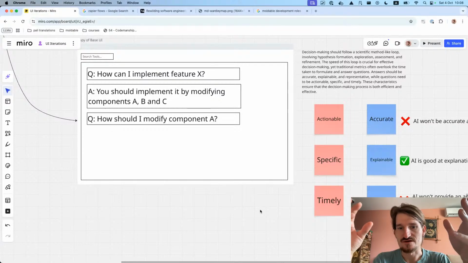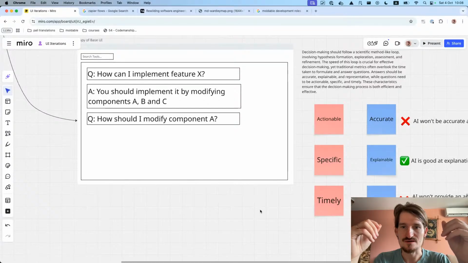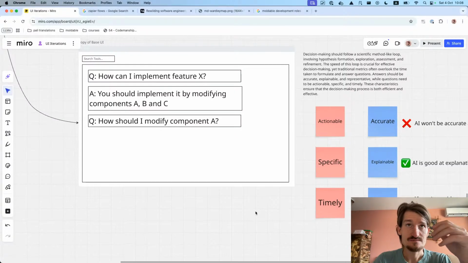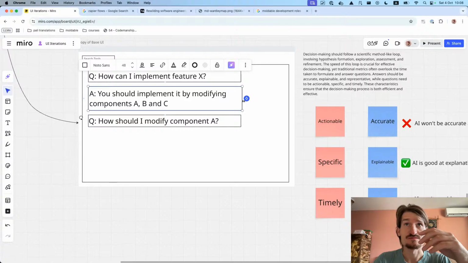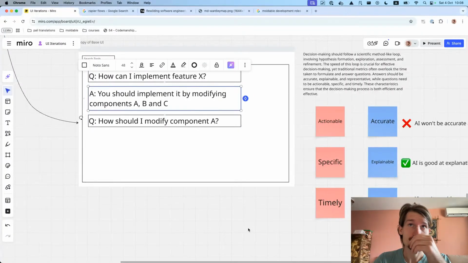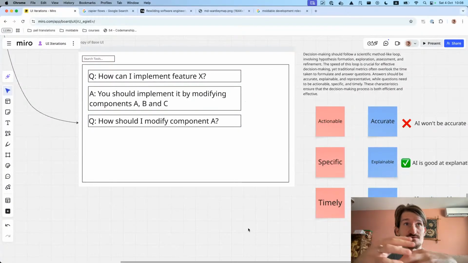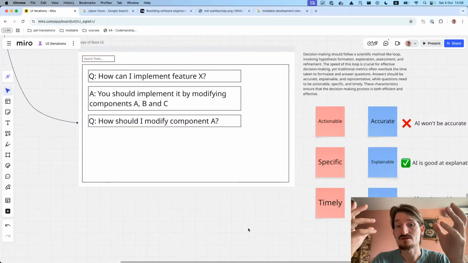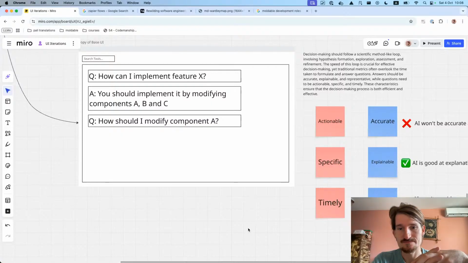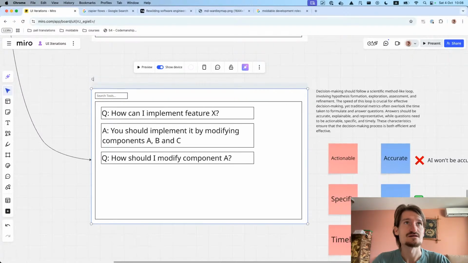If you have experience in the system, or the system is small and you know it, you won't need to ask this question. Probably you ask a question to challenge your assumptions, or of course you need to find the file that you have to edit. So even if you know the system, you still have to find the file. So let's say this is a question answer UI.